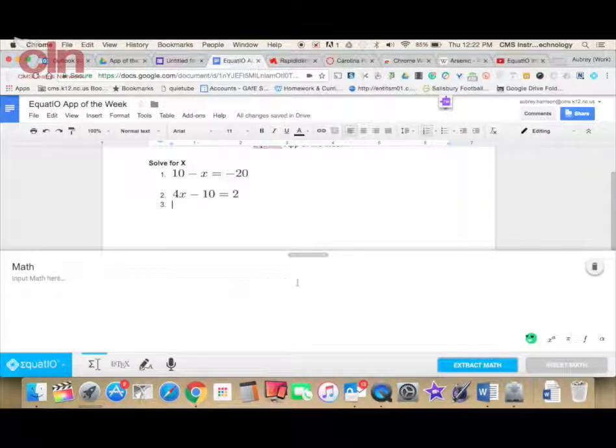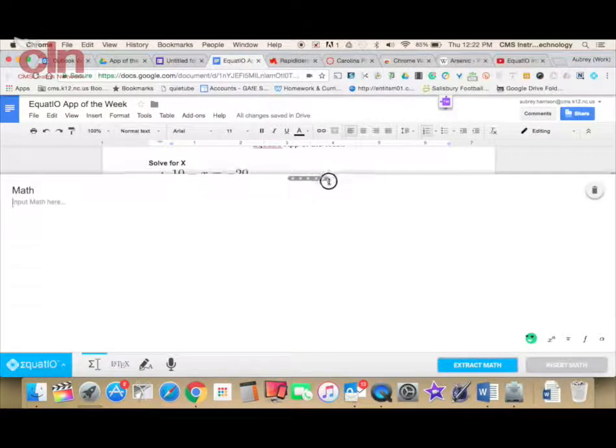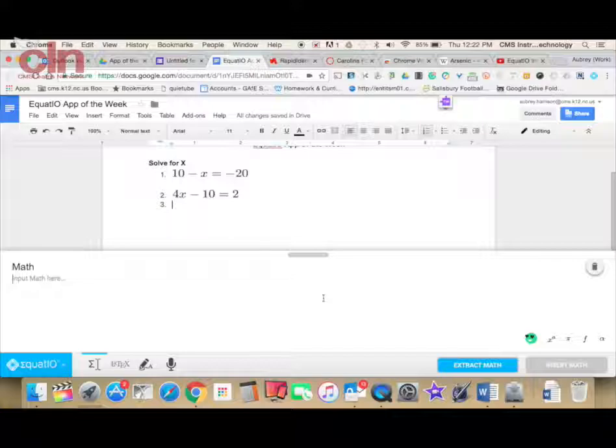What's nice about it is it's nice and long, it gives you plenty of space to write. You can adjust the size of it, so if I need more space, I can pull this up or pull it down. So it gives me some flexibility with that. I have a few options in terms of how I can enter my math problems. It does have an equation editor with predictions inside of it, so you can type in there.